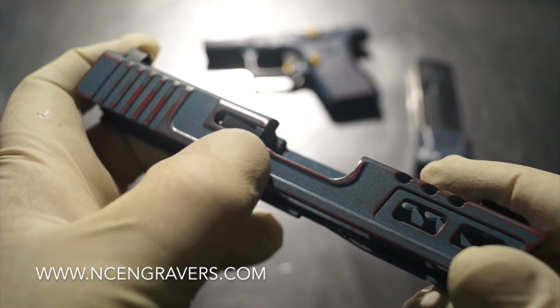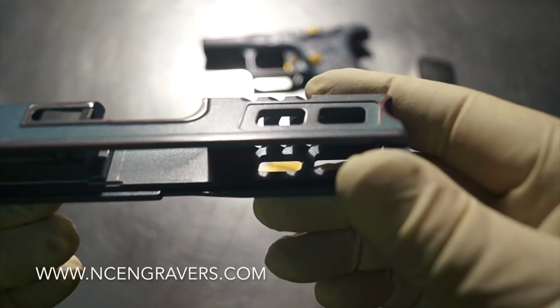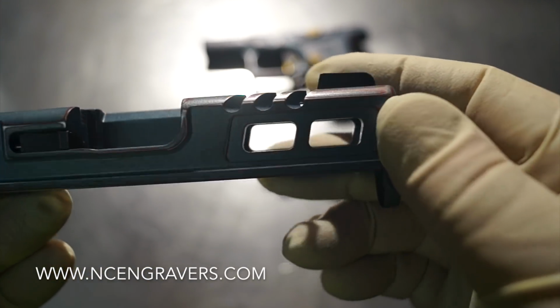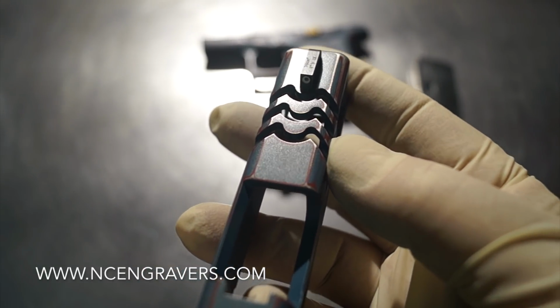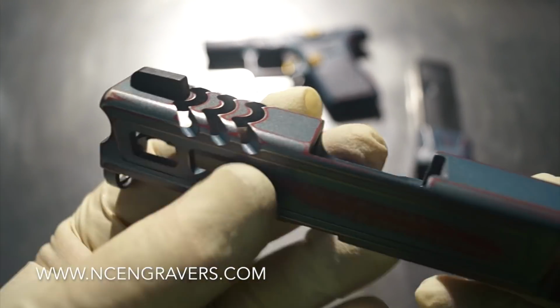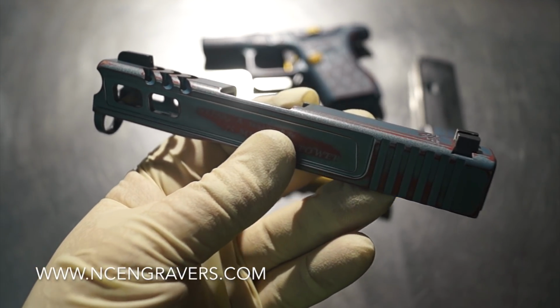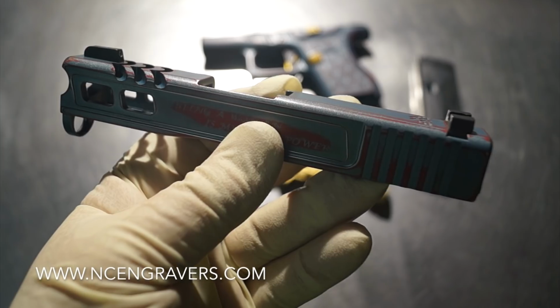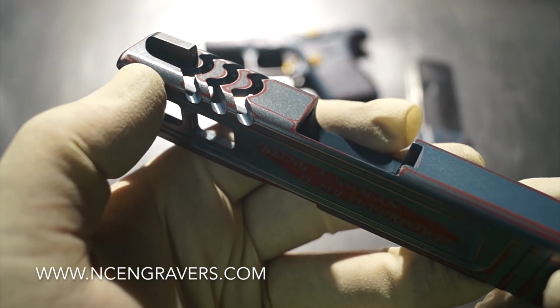Shaved the side, worked around the ejection side with the extractor and the ejection port here. Obviously we ended up doing the step down. We did the dual window, the nice top tight cut wave, top wave cut on the top I should say. Did not have an issue with the iron sight going into it, so we ended up correctly relocating the way in which the cutter was going to come into the metal and where it starts and where it ends. Gave us a nice area for lockup, gave us an opportunity not to hit the front sight.